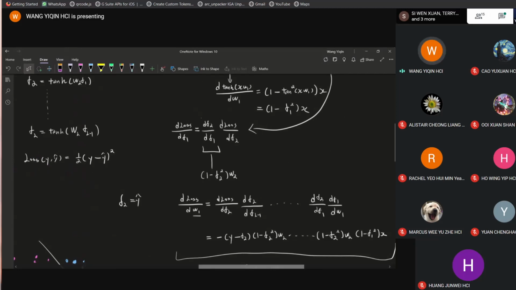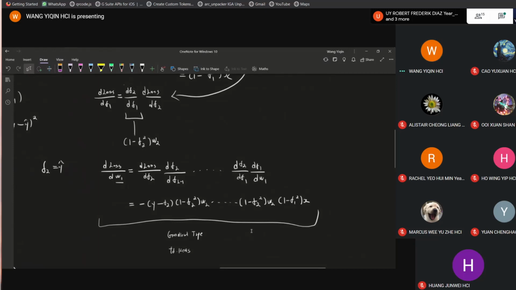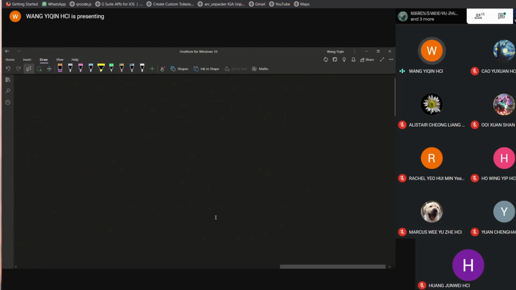Based on the calculation we did just now, if all your neurons are initialized to the same weights at the start, your gradients will all be the same. The gradient calculated will be the same for every single neuron, and as a result, the outputs of all the neurons will be the same. So essentially your model is just not doing anything. You're just having the same update to every single one of the neurons, and that's going to render your network unable to learn. So you cannot initialize your weights to 0 or anything that's the same. Instead, you should pick from some random distribution.